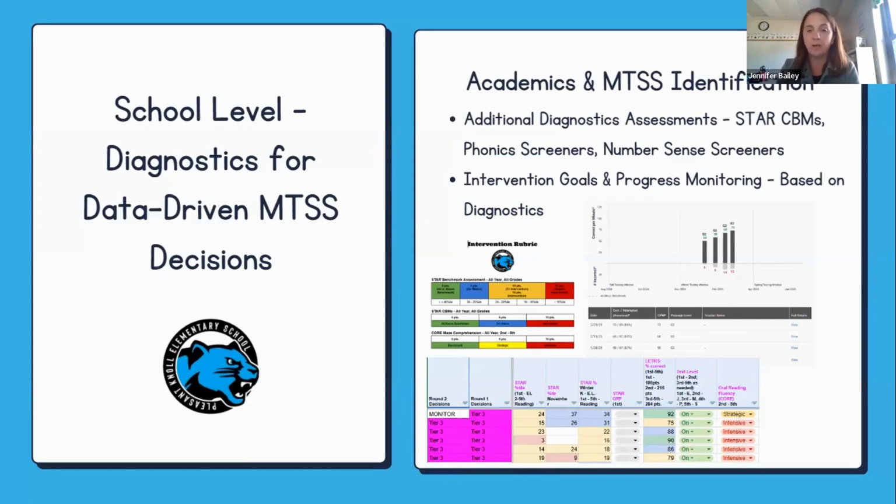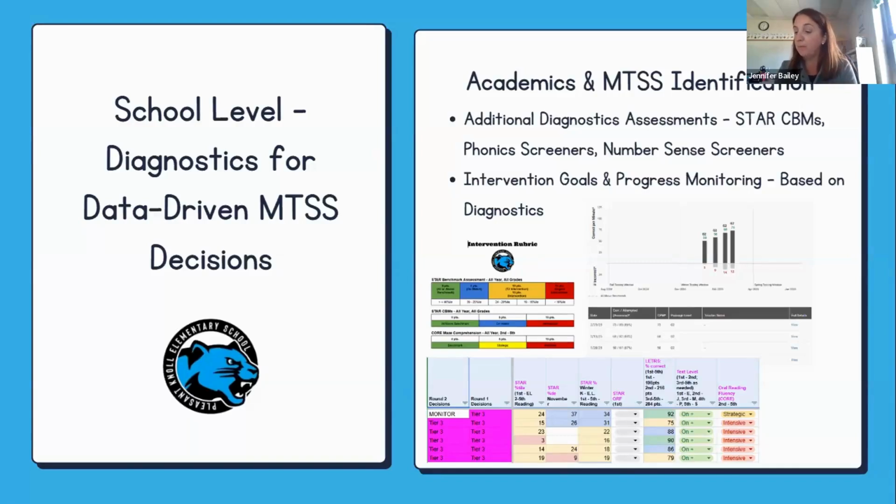So our intervention team follows up with every student on that list with additional diagnostic assessments. And depending on the subject area or the student grade level, these assessments may include the STAR CBMs. There's several of them that are extremely useful for this purpose. Also phonics screeners, number sense screeners, and also then our essential standards assessments. So this data is then compiled and it's triangulated with an agreed upon intervention rubric for our school to identify students who are currently demonstrating the greatest need based on that data-driven process and looking across multiple sources of information. Those students are then served in 6 to 8 week rounds of intervention. Students are progress monitored every other week with one of those diagnostic tools. So typically the diagnostic tool that indicated the greatest area of risk is what we are then using to progress monitor our students on that every other week schedule.